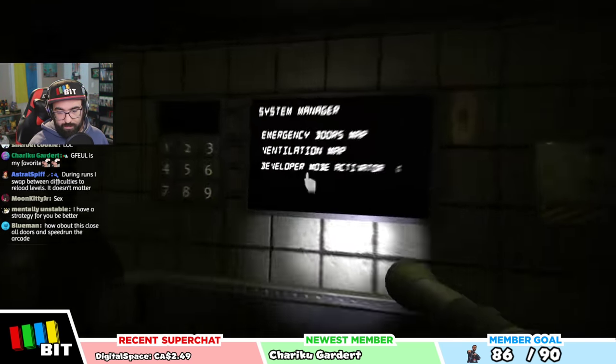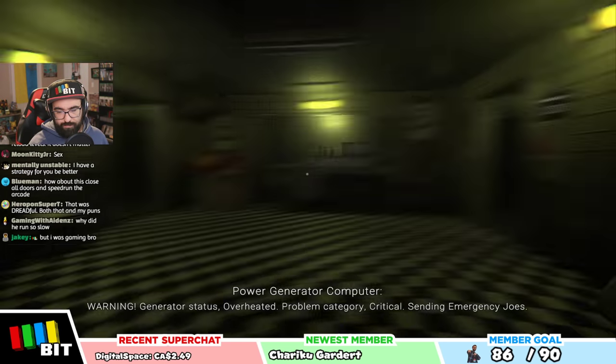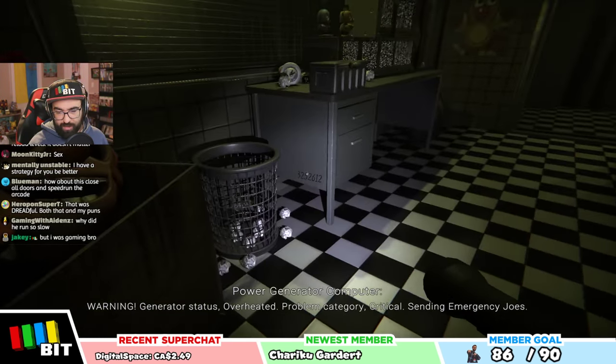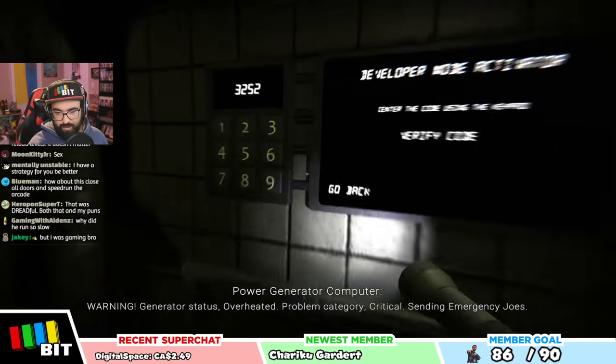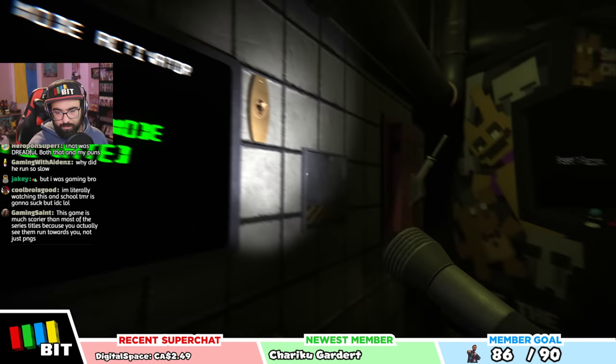3252612. 3252, I can't remember the last three numbers. 612. Critical. Sending emergency Joes. Who's Joe?